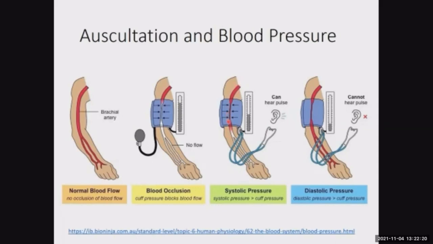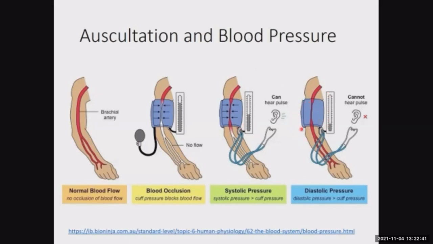It's almost like it's running over a babbling brook. The stream is cascading over a series of rocks and generating a sound. In this case, the blood is flowing through a partially collapsed artery because the pressure within the cuff is exceeding the pressure within the blood vessel.